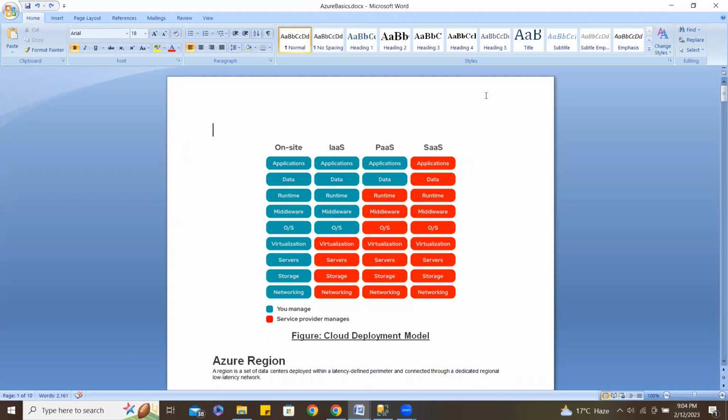I was talking about the SKUs, right? So now you have to increase the SKUs, also known as sizing units. The sizing units are S0, S1, S2, S3, S4, S5, S6 up to S10.